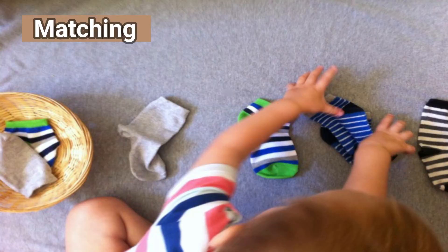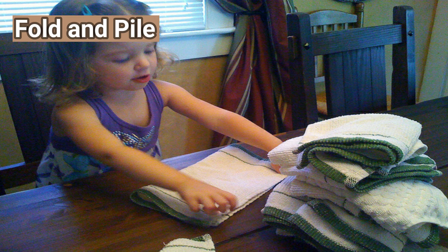Matching. Two-year-old children will enjoy finding and creating a pile of their own clothes. By the age of three, many children are able to match socks for themselves and others. Chat about the math, noticing and asking them about how they make a match. Older children can sort in more complex ways, such as pajamas and school clothes, or even type of clothing and family member who wears it. Fold and pile. Children ages three and up often enjoy folding flat items such as towels. Lining up the corners lets children explore symmetry, and as children get older, the conversations can get more elaborate.